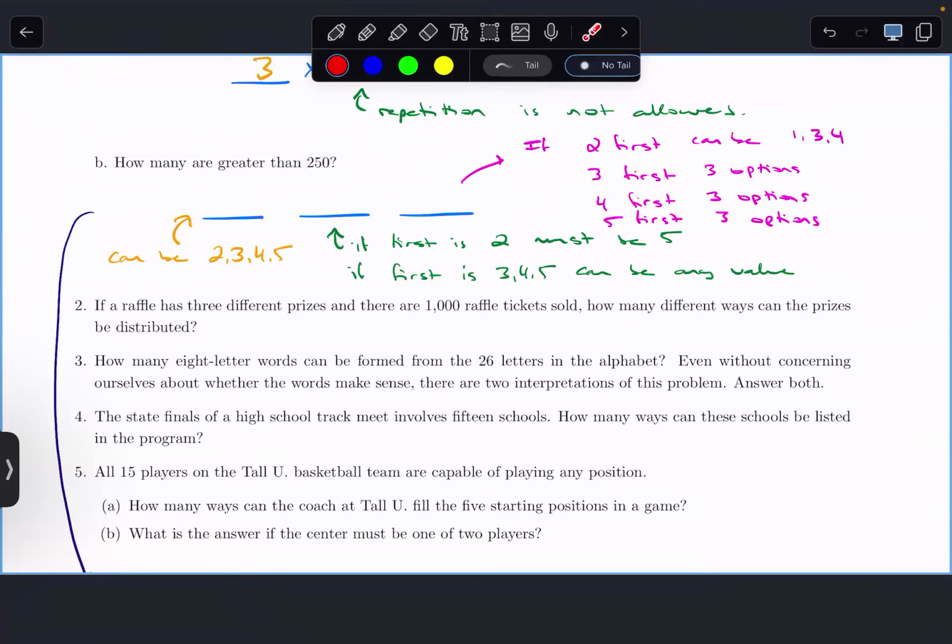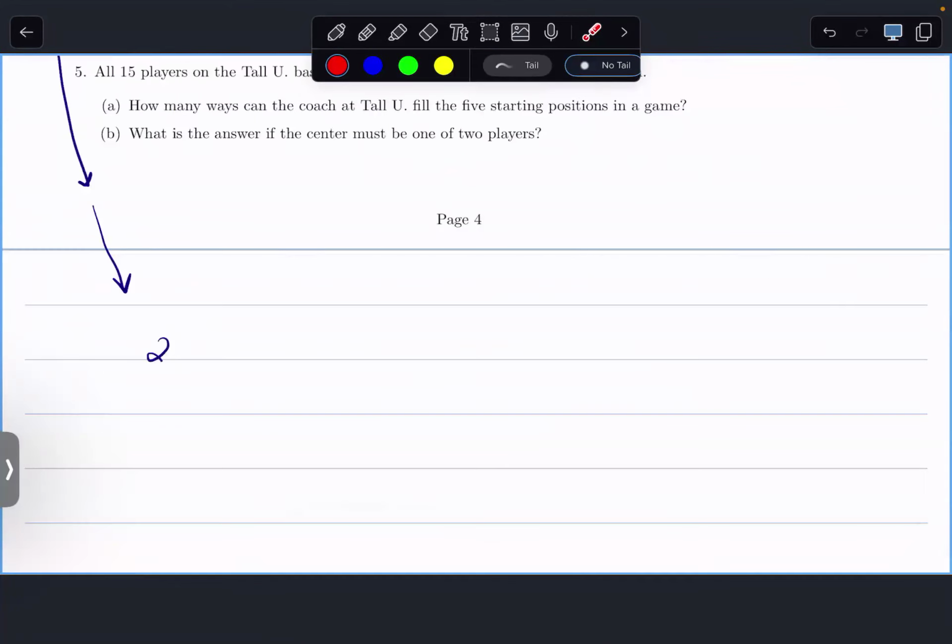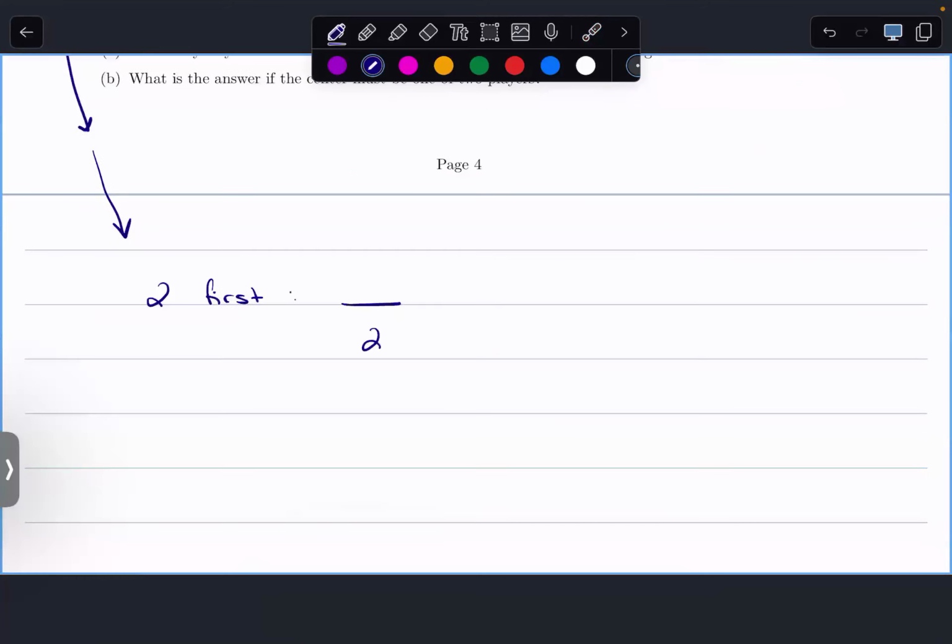There's a lot of ways that we could solve this problem, right? But if we have the 2 first, that was the troublemaker. Then we had to have a 2 there, and we had to have a 5 here, is what we determined. And so that means I only have one option. And for my third option, I can have 1, 3, or 4, right? The remaining elements, which means I have 3 options. 1 times 1 times 3 is 3 options.